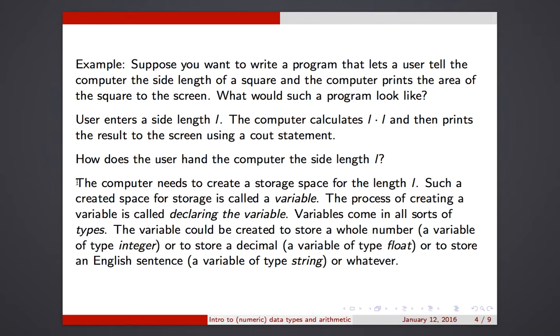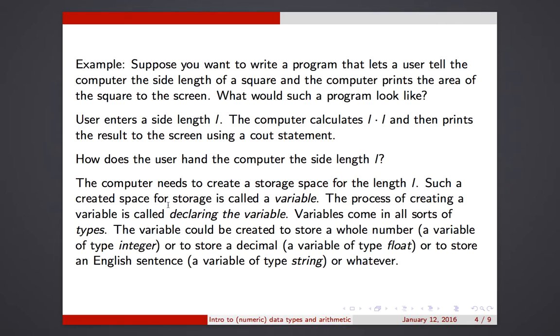At the very least, if you want to hand the computer a number representing a side length, the first thing the computer has to do is create a place for that side length to go. The computer needs to create a storage space for the thing that the user is going to hand it. So the computer must create a place for that length.